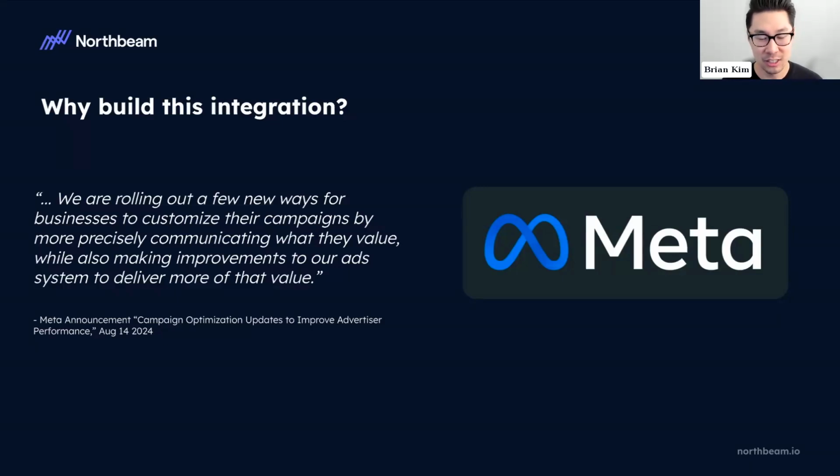And also we announced changes to improve our ad system overall to deliver more of that value. And ultimately, these are all designed to get us to a place where we're able to provide customized optimizations for each individual advertiser. So I know that sounds like a very aspirational statement, and frankly it is, but it's the North Star that we're shooting for and where we ultimately want to get.